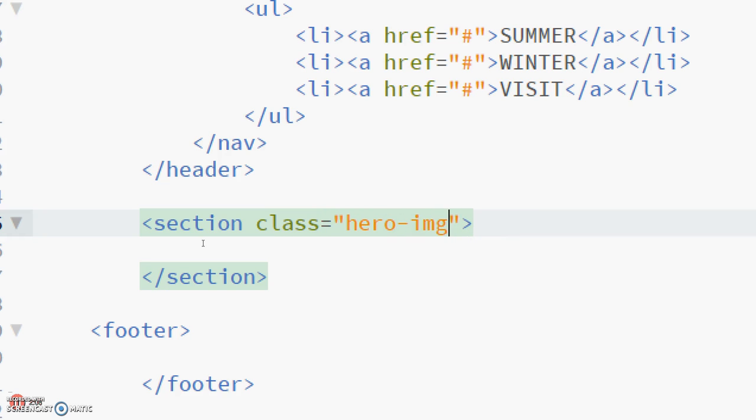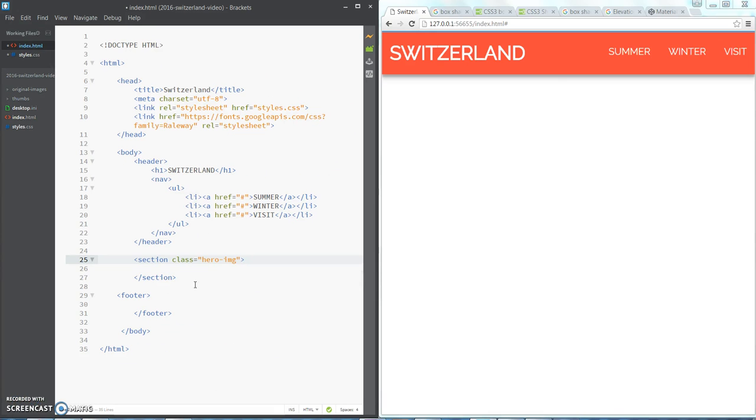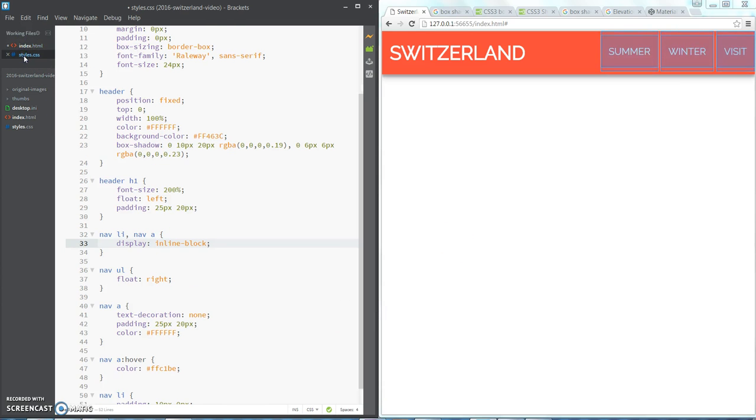And the idea of using the word hero is just a convention. You don't have to do that, but lots of websites now are defining their main big image as a hero image, or maybe you have some hero text, something like that, so it's quite common to see this kind of class name being used. Now, at the moment I'm not going to put anything else in that HTML section. Later on we might look at putting some text in there. You might even want to put some text that would go in the middle of your page here, potentially, and we can look at how you could do that, but for now we're going to leave it empty. So we're going to focus mainly on the CSS section.